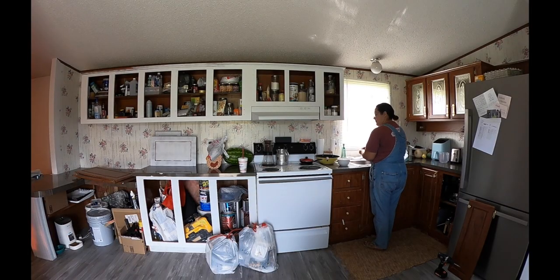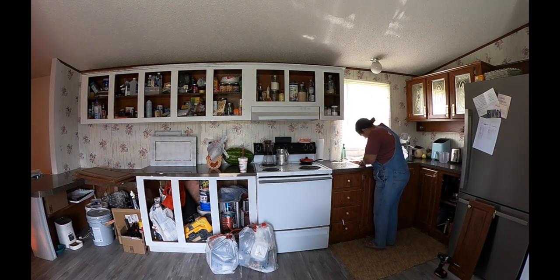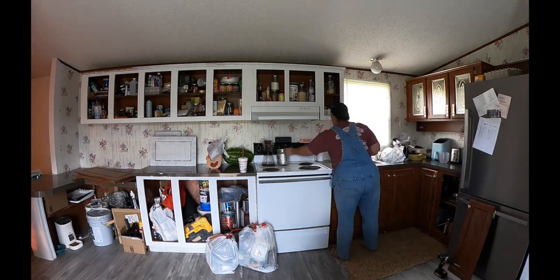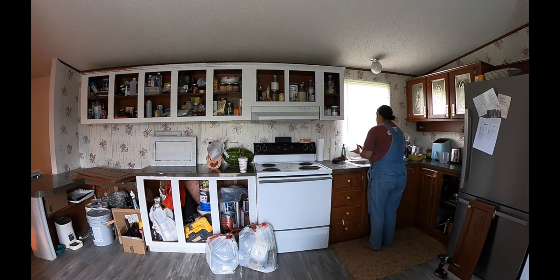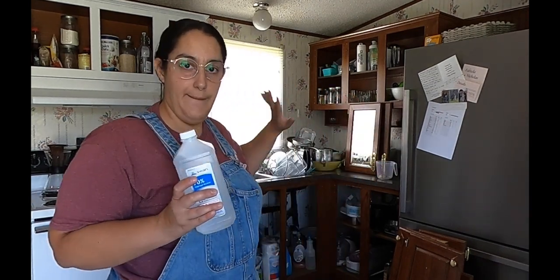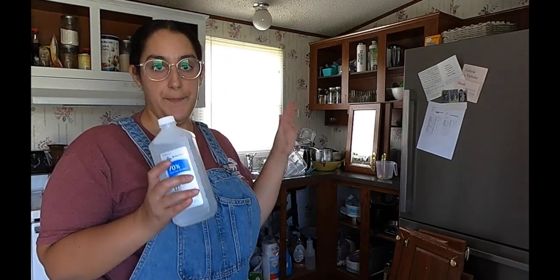So, let me get painting. Before I do anything, I am going to start cleaning because I can't deal with this mess. So I have alcohol here. I'm gonna clean everything, all the surfaces with alcohol, and then I'm gonna paint.